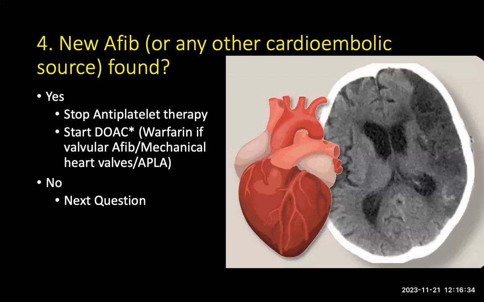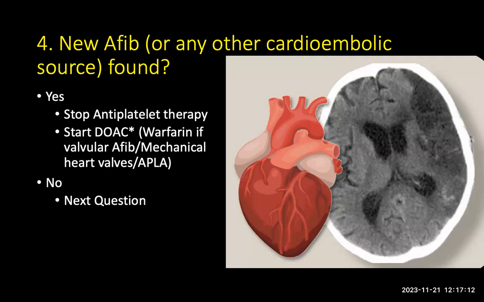So when a patient comes to us in stroke prevention clinic and we've completed their workup, the next thing that we ask is: is there any new atrial fibrillation, or is there an obvious cardioembolic source, like a left ventricular thrombus or something of that sort? So if you find any new atrial fibrillation, either on palpation or a 24 to 72-hour Holter, or even the 2 week Holter, when we mail it out to them, if there's any atrial fibrillation, we get a call back immediately from mHealth that they found atrial fibrillation.